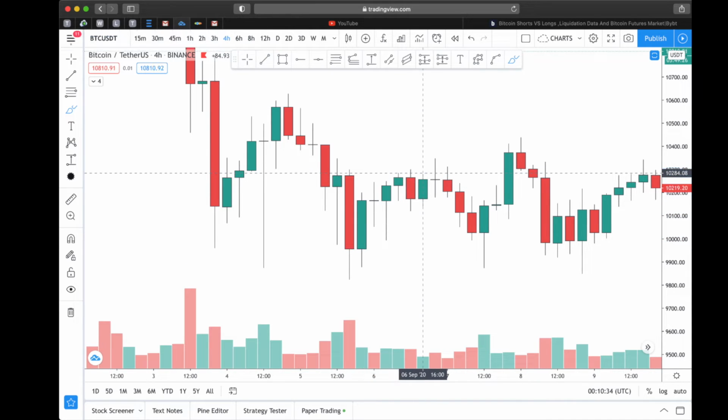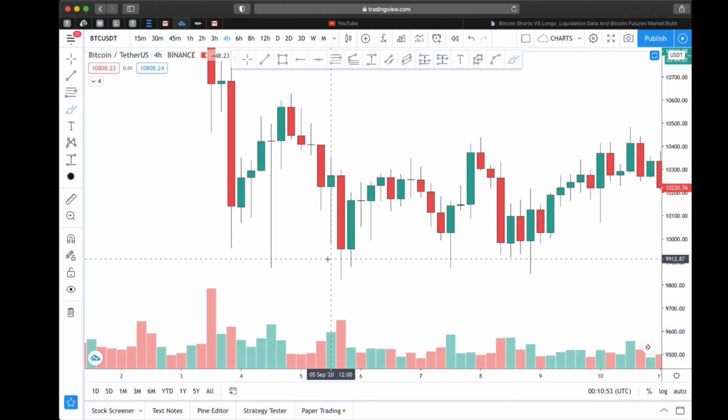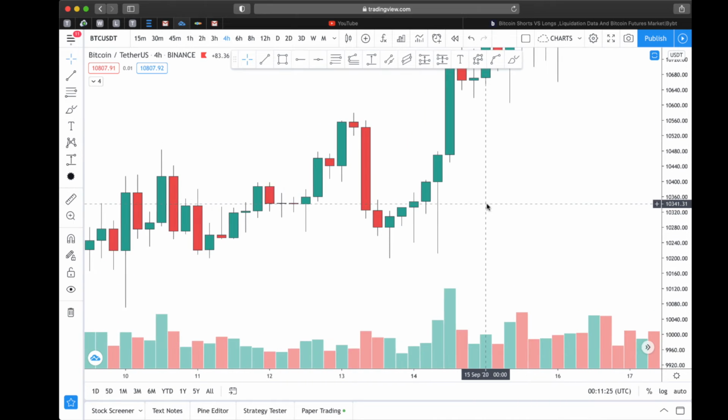So remember, the reversal candlestick patterns are only active at support and resistance, or you can say the supply and demand zone. When you see them in the middle of a chart, it doesn't mean anything. You can see them anywhere in between charts, in between trends, but they are only active when you see them at support or at resistance. And here we are seeing it at support. And when we saw it at support, what happened to the price? The price spiked up.